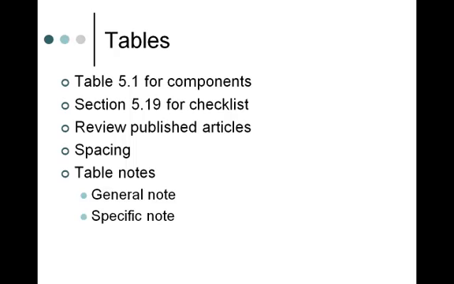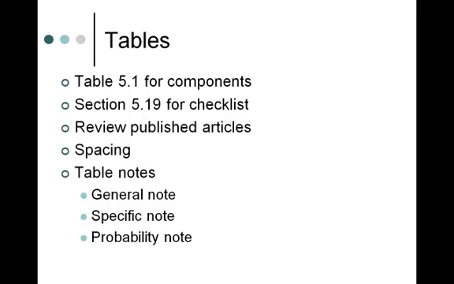A specific note refers to a particular column, row, or cell. When you have a specific note, use lowercase superscript letters to begin the note, and then that superscript corresponds to a superscript that appears in the table, on the row, column, or cell that you're referring to. Typically this is whenever there's something unique about a particular group of subjects that contributed to some score in your table, like, oh, one of these people dropped out, or this group didn't necessarily follow all the directions. Whatever. So you want to put a note about that one score that's in the table. That would be a specific note.